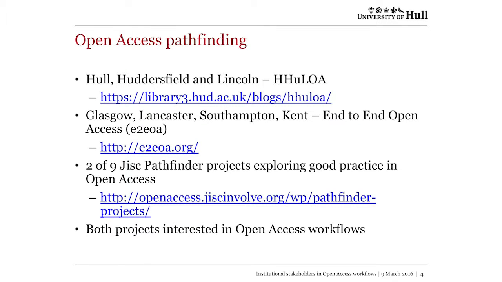So the background came out of the Pathfinder projects that you may be aware of, and maybe some of you are involved in, that the Jisc has been operating for the last couple of years. 9 projects which are involving a larger number of institutions across the country, looking at good practice in open access and producing a very wide range of materials that are highlighting ways in which you can operate, ways in which you can make open access work as well as it possibly can do.